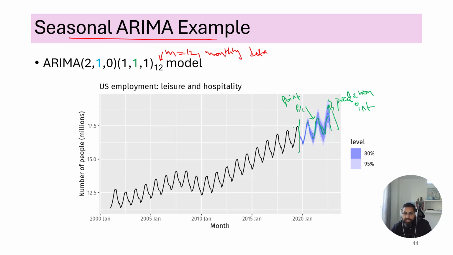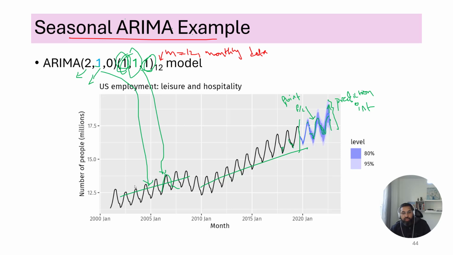Okay, so notice how nicely it captures the pattern. If you look at the seasonality pattern, there's this small dip here, and you get the small dip in your forecast right here. And the small p is 2. So that's going to be the AR part of the regular model. One level of differencing, because you can see this trend, right? That trend requires differencing. One level of seasonal differencing, because you can see seasonality. So this will take care of the seasonality, and this one will take care of the trend. And then for the seasonal part, you have an AR model with one previous value and an MA model with one previous error. Okay, so that is your auto seasonal ARIMA done.